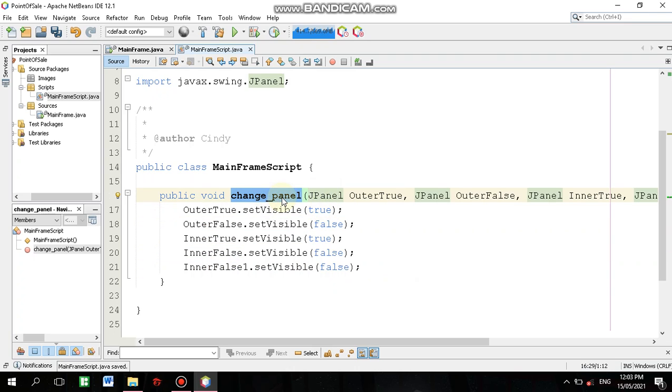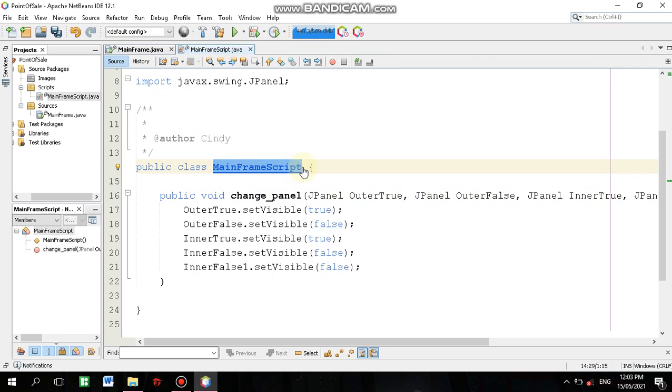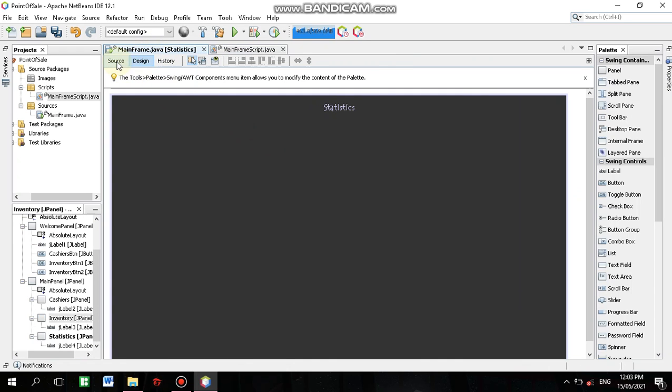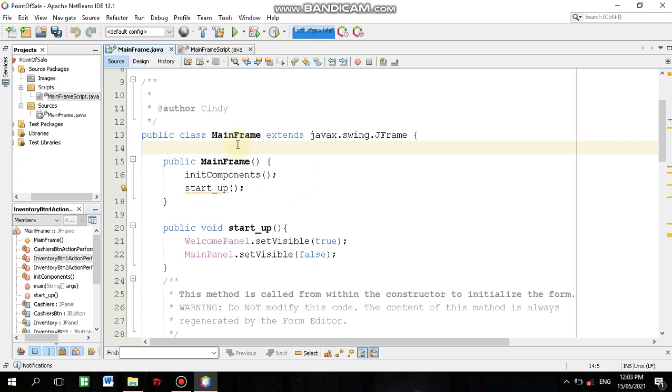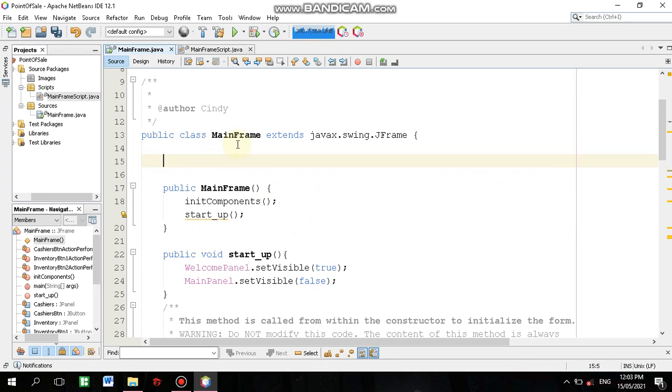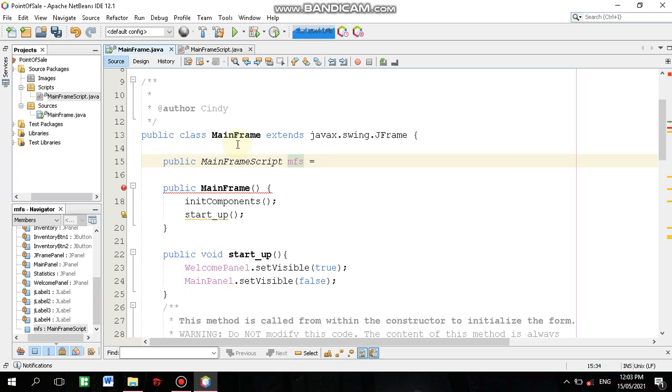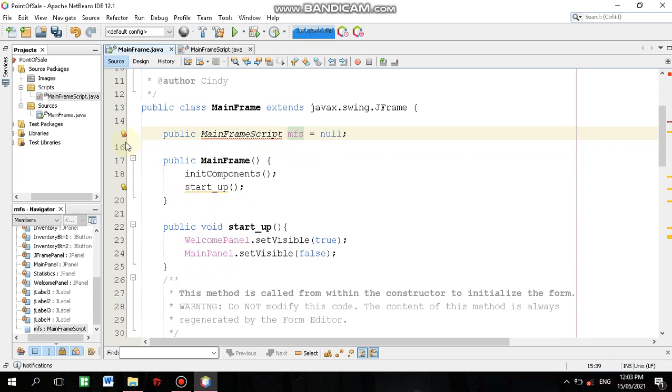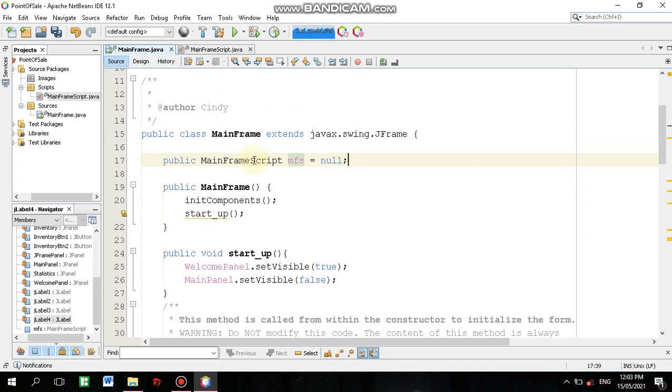So now we can use this method to our mainframe. But first we have to declare it or make an instance of this class to the mainframe. So here, let's go to source. Let's declare a global variable. So public mainframe script, and then we can make a variable name for it. So mainframe script is equal to null for now, and then we have to import the mainframe script.